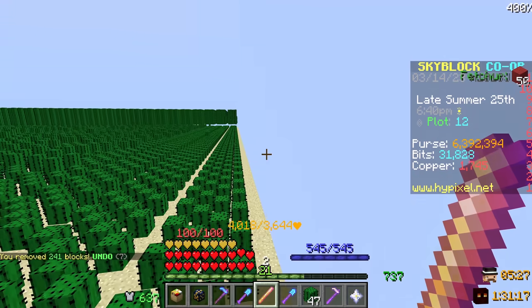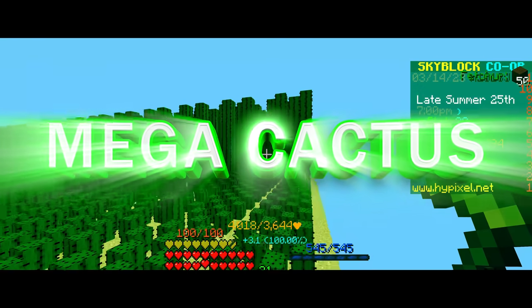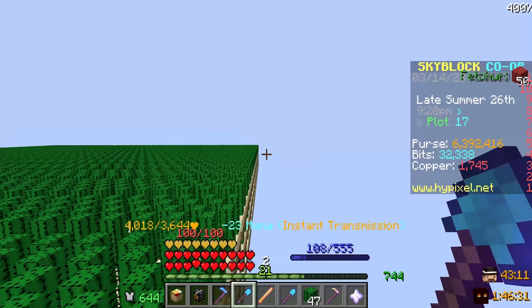Okay, so that took a few hours. Once those bottom cacti grow into the top ones, we'll have our first section of MEGA CACTUS complete. And we got it, boys. Just over 2.5 plots are done. We still got a lot of work ahead of us, though.